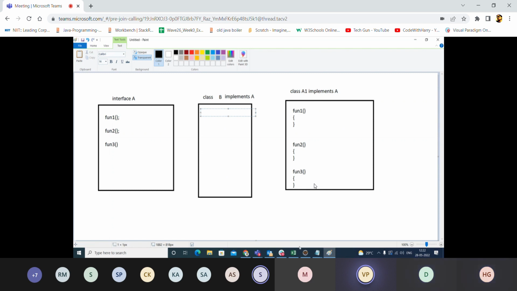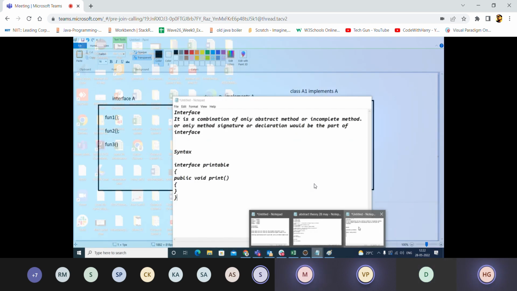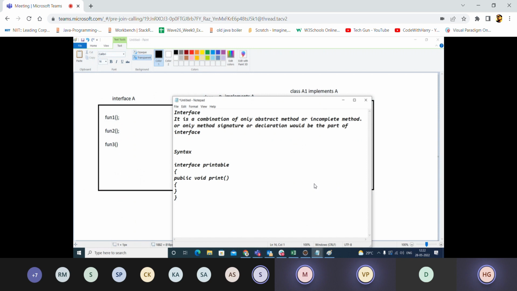So now the question comes here. One more thing I want to add: a class implementing an interface should define all the methods which are declared in the interface.